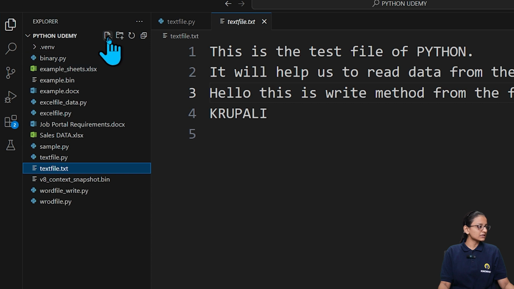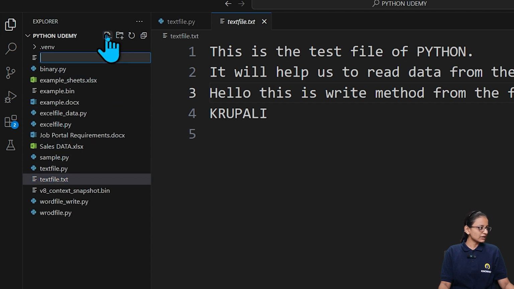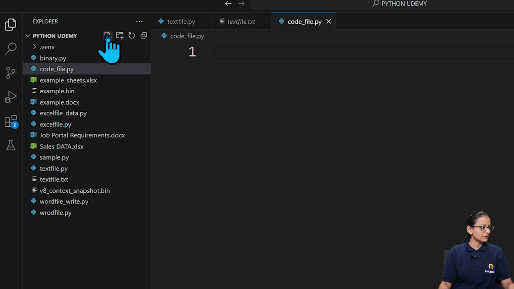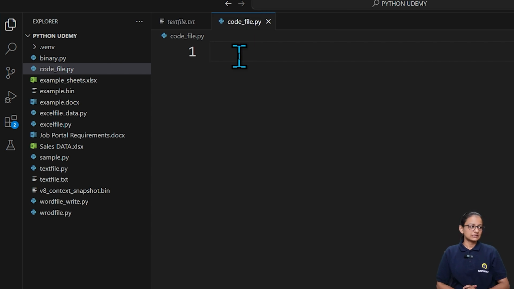So let me just create a new file. Just click here and write it. Let's say code file.py. So my file is already created. Now I will write a code which will read data.